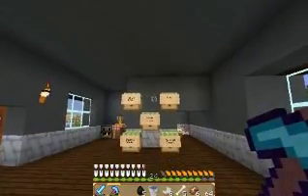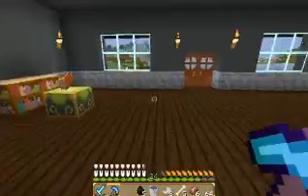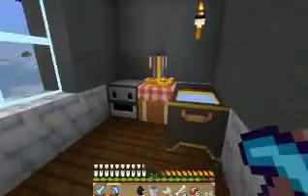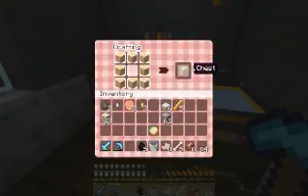Let me add a brewing chest somewhere. Oh, I guess I can put it there. Alright, so this is actually the house that I built.